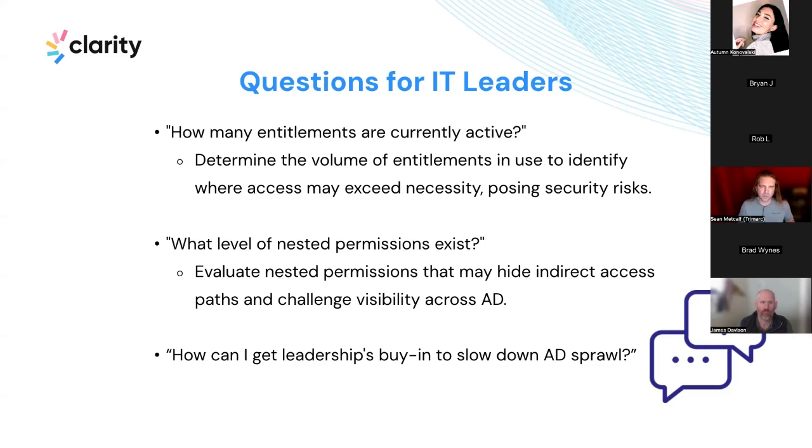Is it multiple forests? Is it multiple domains? Is it a bunch of applications that are now using Active Directory that we might not have known about? Asking these questions of the teams and collecting that information so we have data and evidence behind it is an excellent way to start this conversation with leadership, to have this information at your fingertips, because leadership is going to ask the question, how big of an issue is this? What sort of priority do we need to make this?